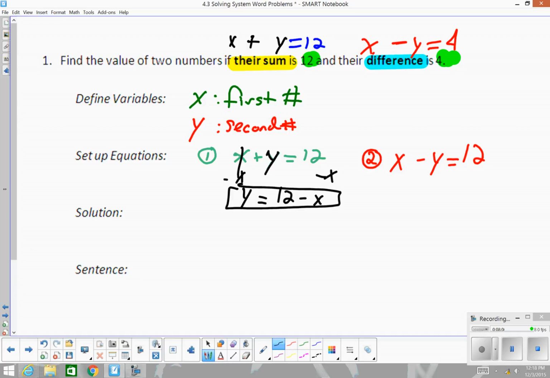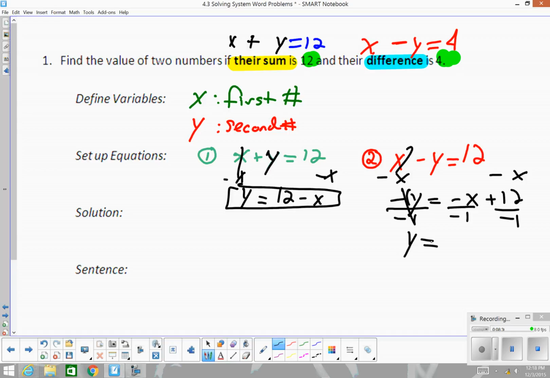Now my second equation, okay, same thing. I want to subtract x. Now I'm going to have negative y equals negative x plus 4, right? I just reversed that. That's fine. Good. Now, do I care about what negative y equals? No, I really just care what y equals. So what am I going to do? I'm going to divide everything by that negative 1. So I get that positive. And I'm going to have y is equal to negative divided by negative is just x minus 4. Okay? So now I have these two equations.